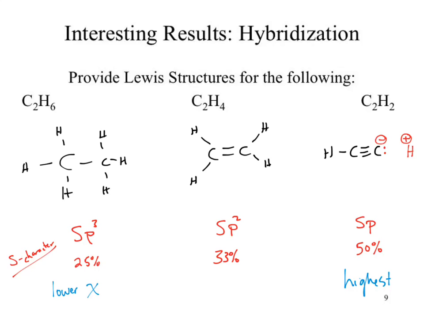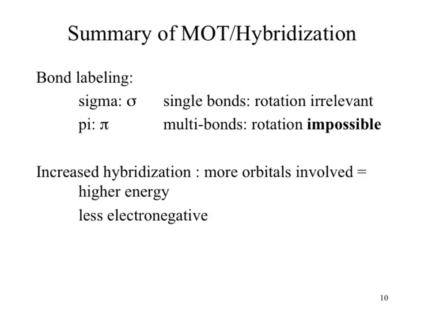So our hybridization theory gives us something about electronegativity, and it gives us something about bond rotations. Both of those are going to be exceptionally important. When we go through and label things, you'll hear me refer to sigma and pi bonds, which I tried to avoid earlier this semester. Your sigma bonds are your single bonds. We don't care about rotation because they will freely rotate. Well, I guess we do care about rotation because they do freely rotate. Pi bonds are your multiple bonds, double bonds or triple bonds. There we cannot rotate. So we can eliminate our thought process about rotation because it doesn't happen. If you see a pi bond, no rotation.